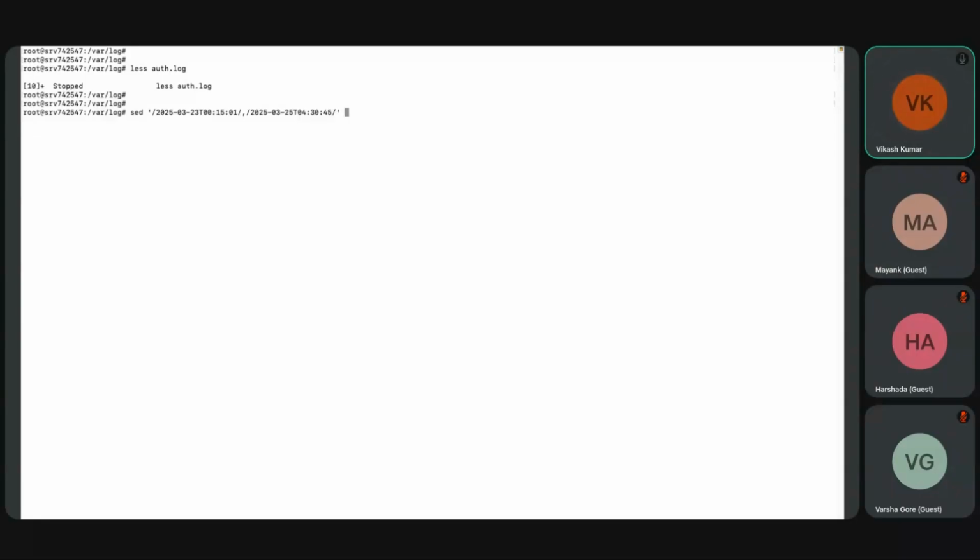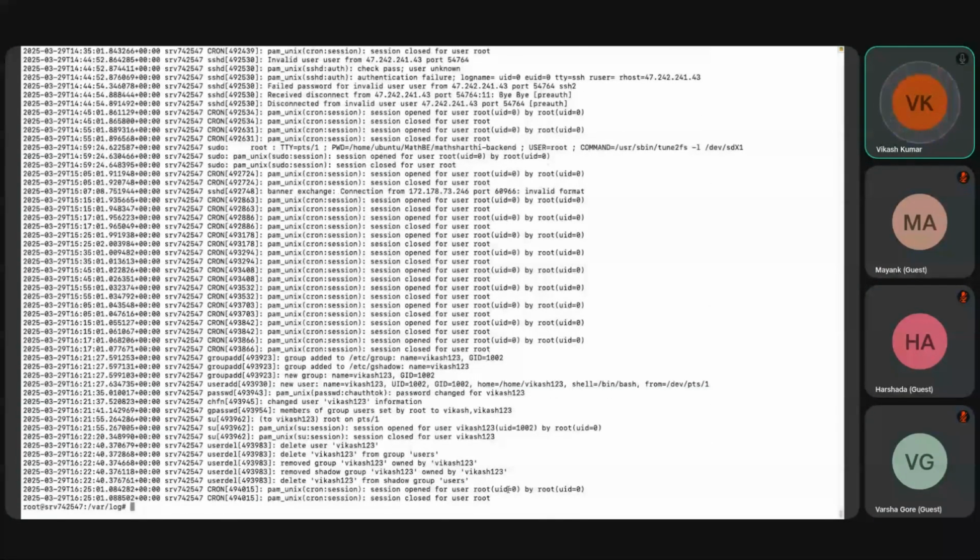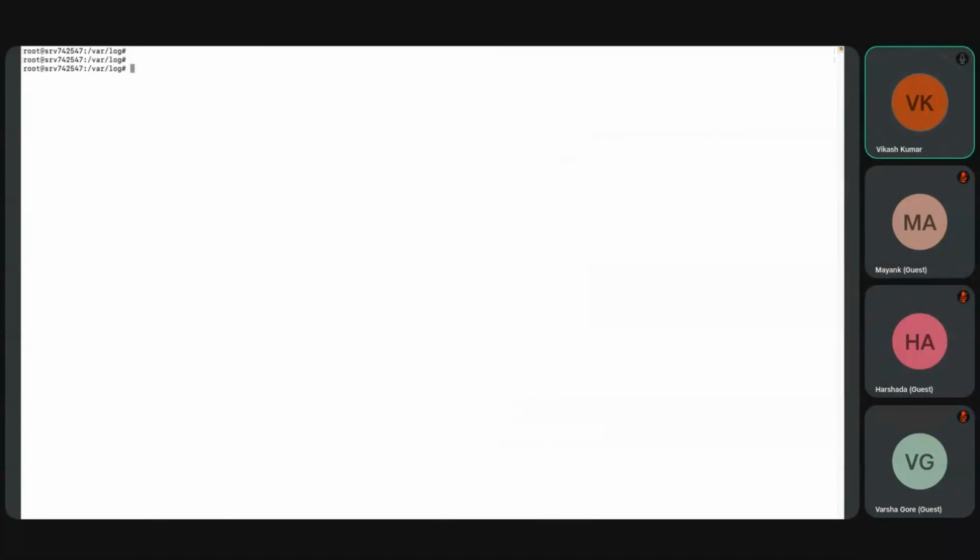I just forget the exact syntax. Okay, that's it. Okay, one thing is missing somewhere. Okay, it is providing the entire information.